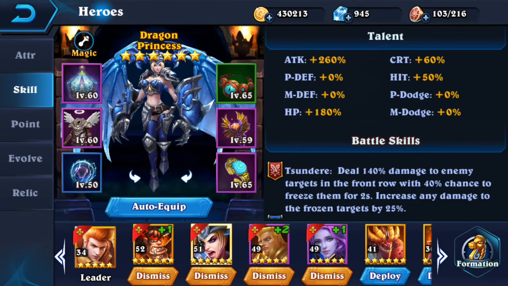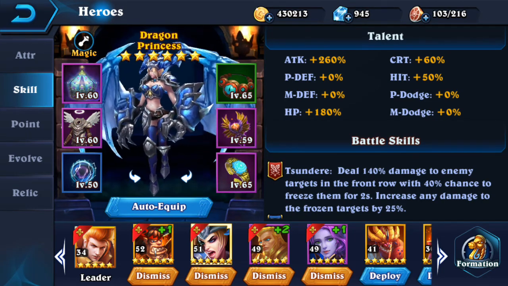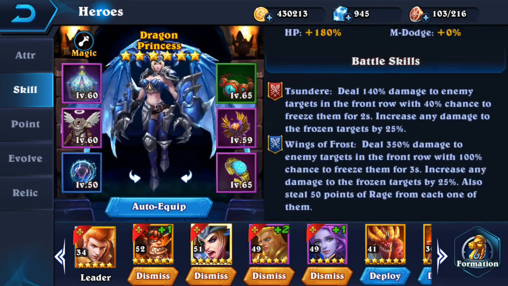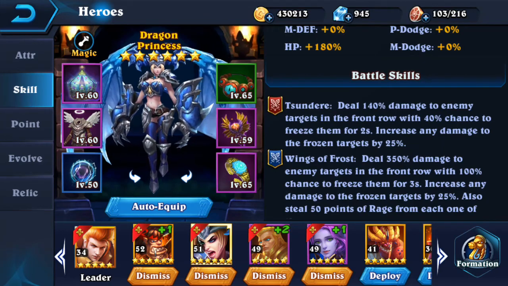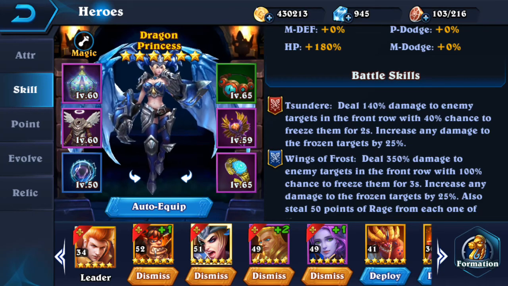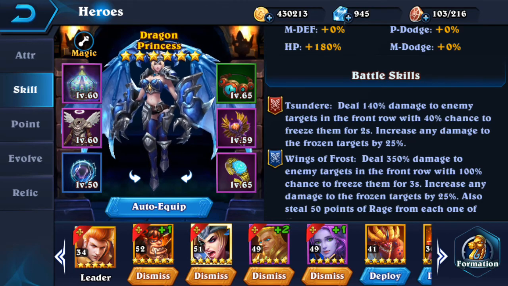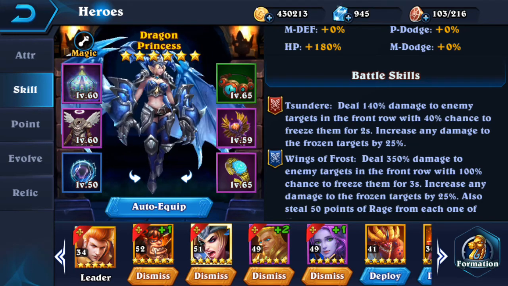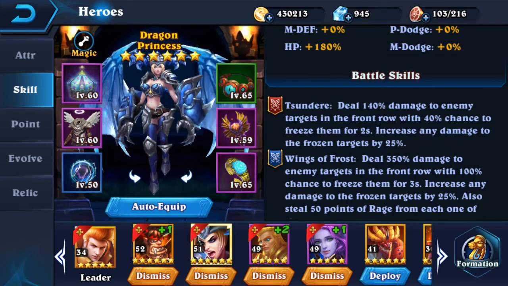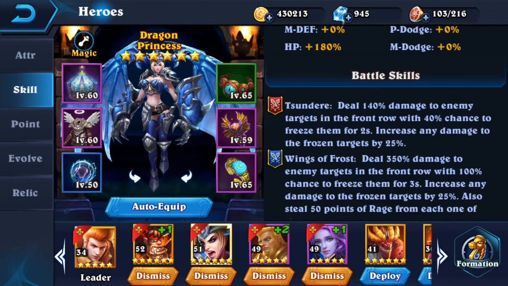So if she manages to freeze anyone in the front line, she's going to be able to make Arno do 25% extra damage on top of his insane amount of damage anyway. But her second skill, and this is why it's a perma lockdown deck, is because every time her rage bar is completely full, she gives a 100% chance to give a 3-second freeze. Again, letting any damage done to the targets receive an extra 25% damage.